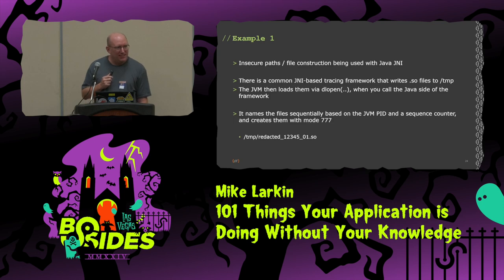Until you have this. Now, can anybody see the problem with this? You're creating executable code in /tmp with mode 777 with a predictable name. What could go wrong, right? Well, if you can simply guess the next name, and it's 777, you can surreptitiously place a malicious piece of code in front of the thing that's creating the legitimate code. And ta-da, you've now potentially commandeered control flow of the application. So, oops. You'll see a lot of 777 today. It seems to be everyone's favorite number. And again, it's not a Vegas thing.